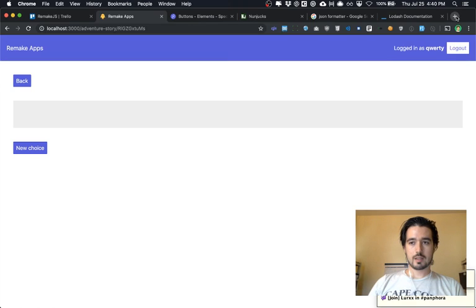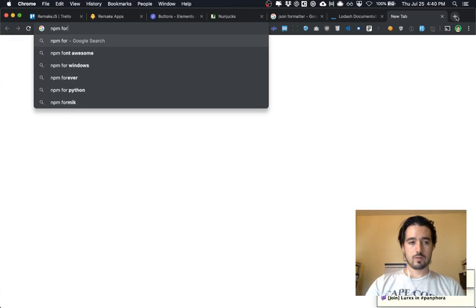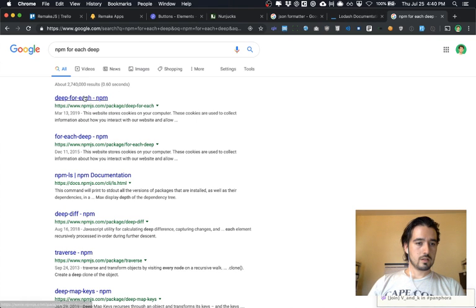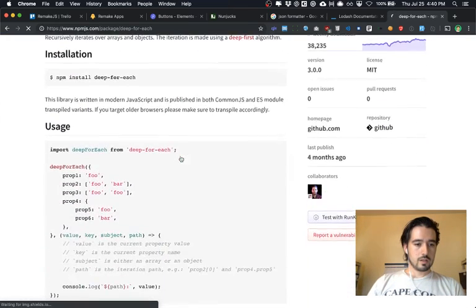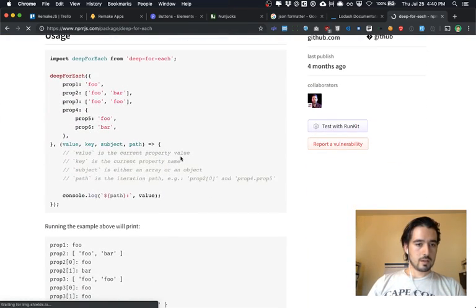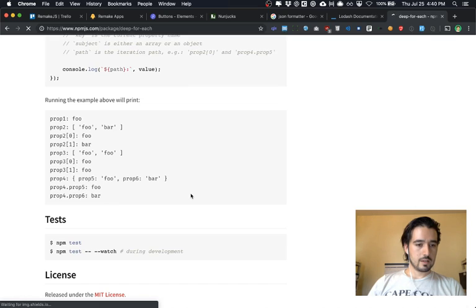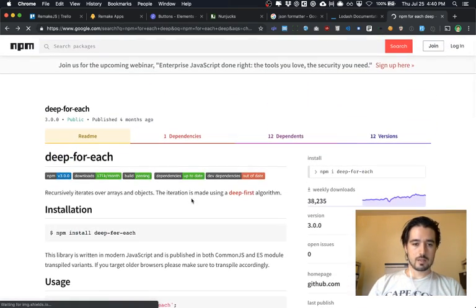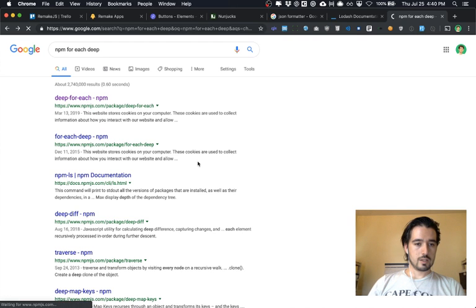And let's just see npm for-each-deep. Okay, so this one looks like it was released, so the latest gives value, key, subject, and path. It doesn't seem much better, actually. For-each-deep.